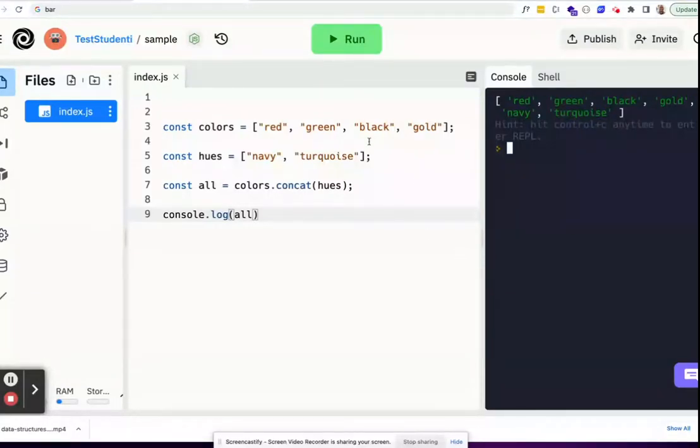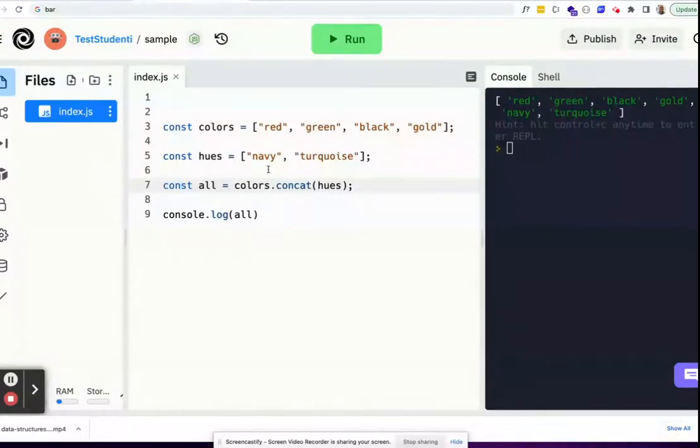Now you may be asking, wait a minute, what's this const nonsense? I don't know what this is. So in ES6 and above, which was right around 2015 or 2016, JavaScript entered a new phase of life.